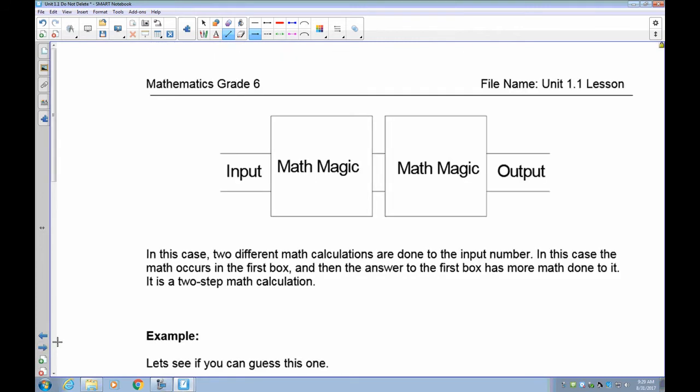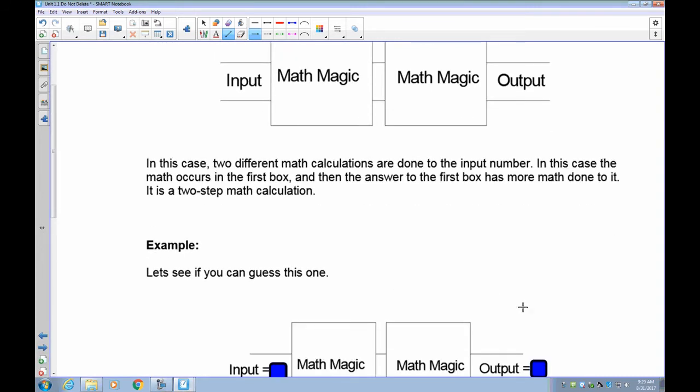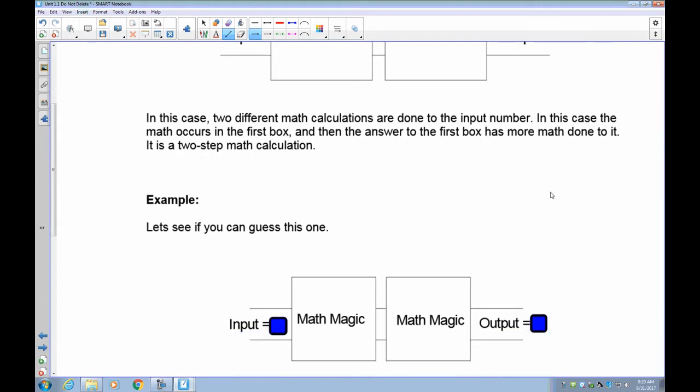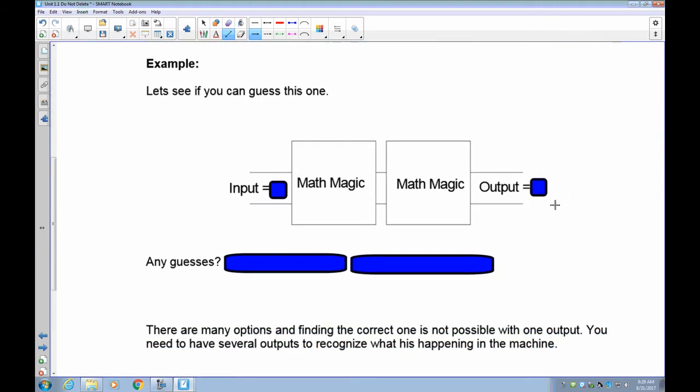All right. Now come the harder ones. These are called two-step machines. And what happens here is you're going to do 2 mathematical functions. You're going to either multiply or divide first, and then you're going to add or subtract after that. So you have to figure out what's going on. Now don't worry, it's not that difficult if you follow the process that I'm going to give you. But let's see if we can do one just with your abilities before I show you some of the tricks.